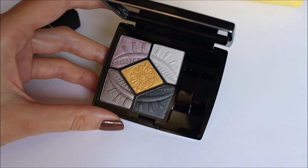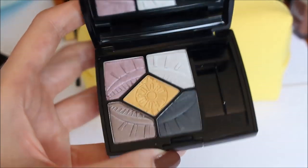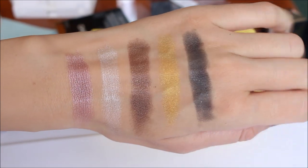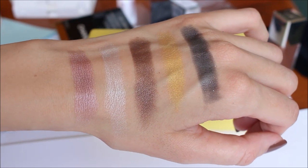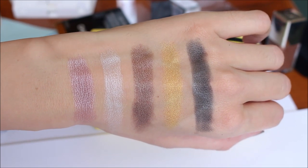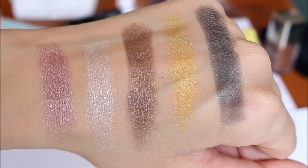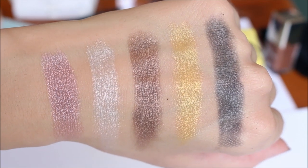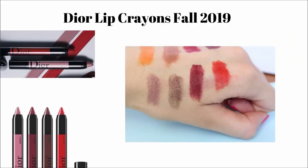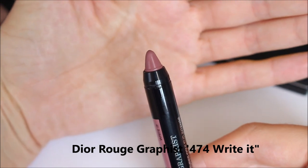I liked Chanel's makeup collection but somehow it doesn't inspire me to wear it on a daily basis — it's definitely good but it's something you have to think about when you wear it. Whereas Dior's collection this fall, Peter Phillips definitely took Dior to the top. I love Dior, Chanel, Girlain, and YSL makeup, but this is a collection suitable for everyone. Even if you're a beginner, it's very easy to combine the colors and create a beautiful, chic, feminine look.